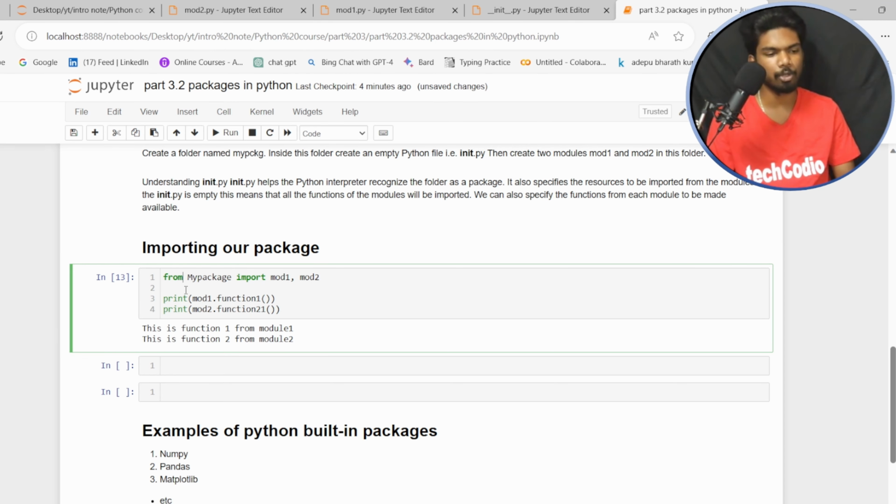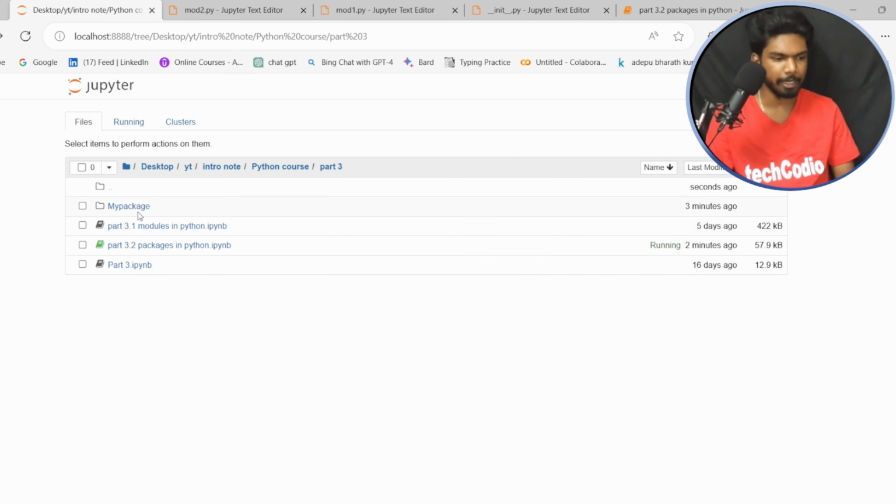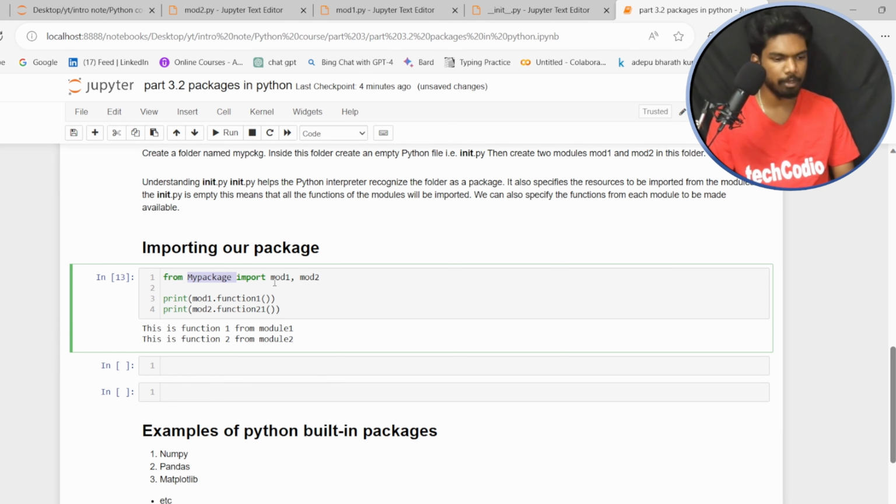So now let's import our package and modules. I'm importing module 1 and module 2 from my package. From my package I want to import module 1 and module 2. From module 1 I have this function, mod1.function1.